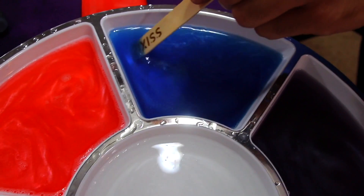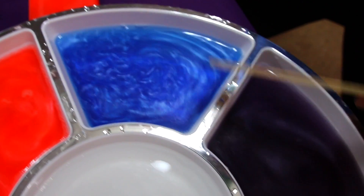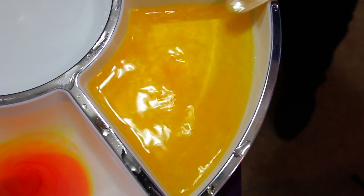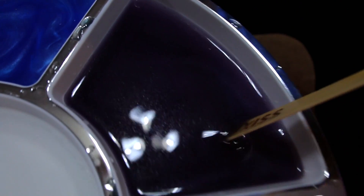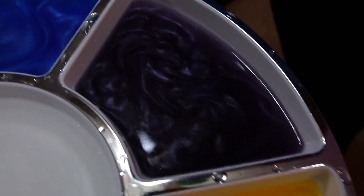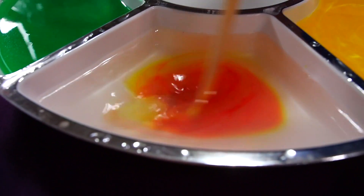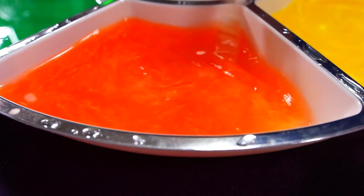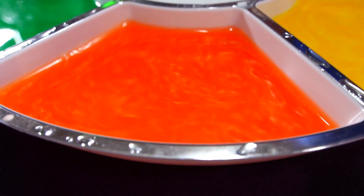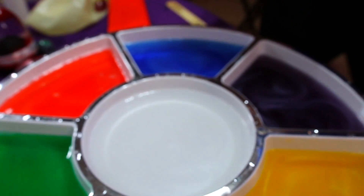This is probably the most satisfying video on YouTube — it'll probably beat out Baby Shark by tomorrow! Here's the yellow — looks like an egg yolk. Let's go back to the purple for a second. Oh, you see that silver come right out! Ready for the orange? Three, two, one — orange, here we go, nice!